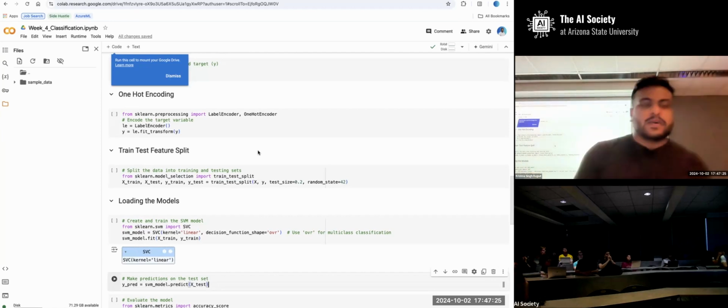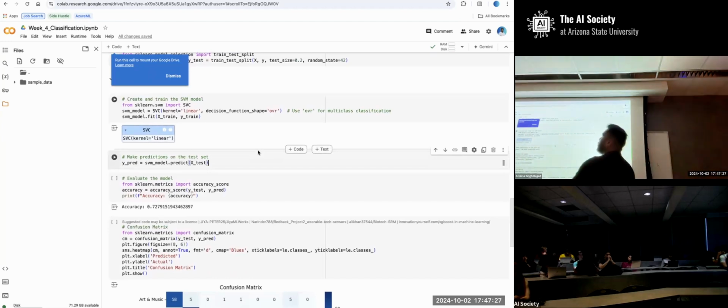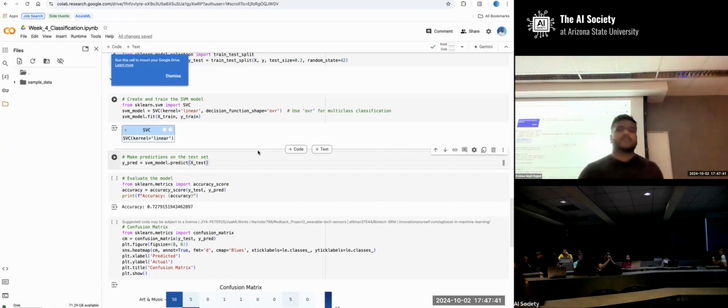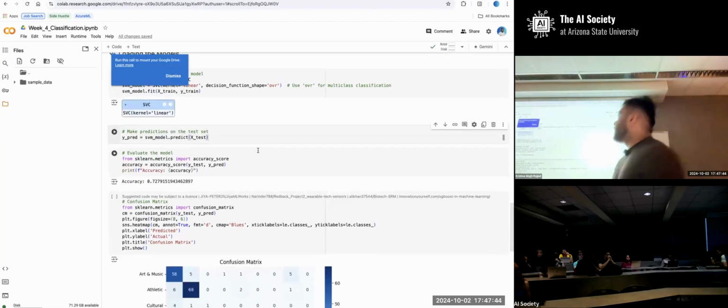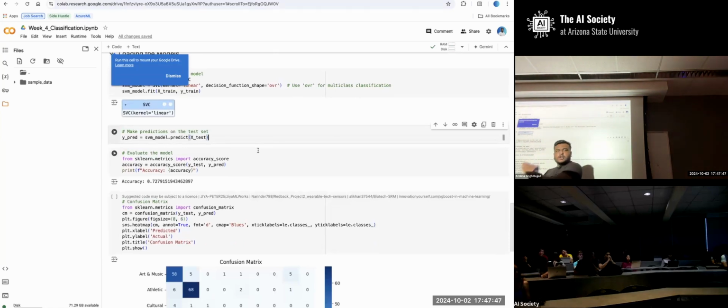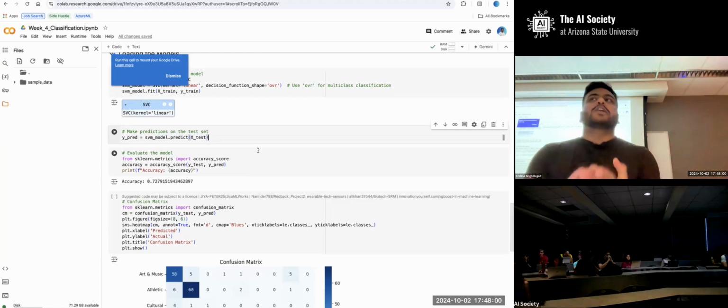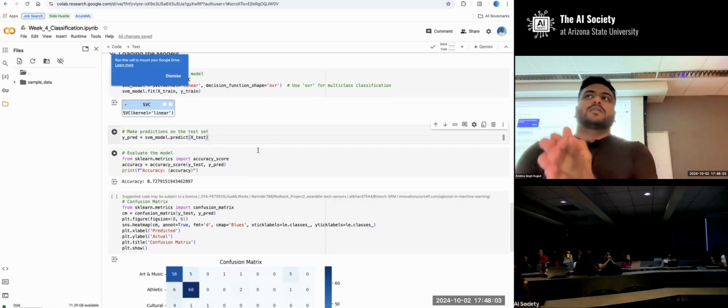So what we will do is predict using the model, feeding it the test data, and we will save all the predictions the model has made into a different variable, which we will call y_pred, or you can type whatever you want. So now I have the model prediction for the 20% of the data. At the same time, I have the true values for those data points, which are stored in the y_test variable. Now I can compare these two to evaluate how well our model has performed.